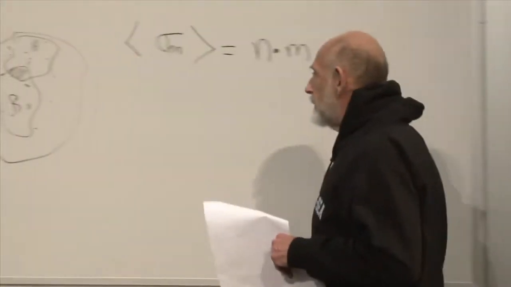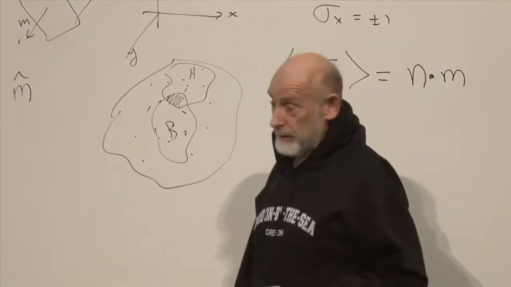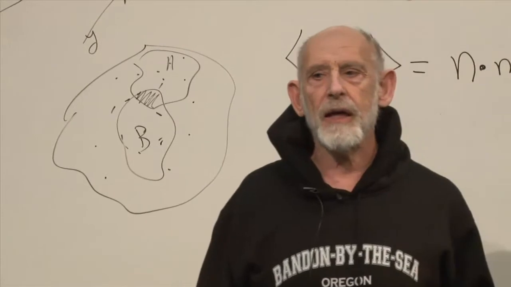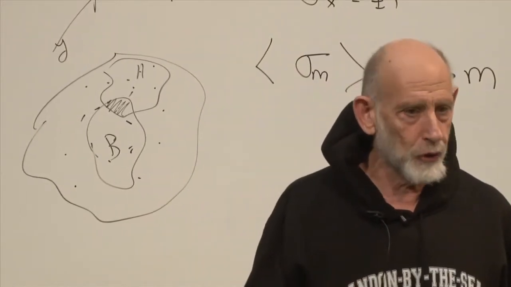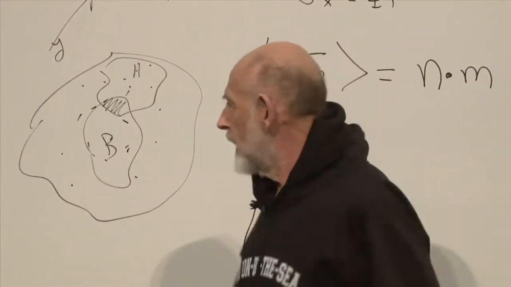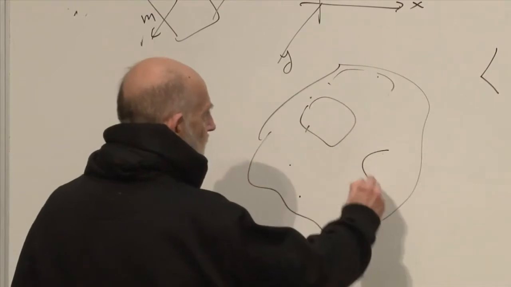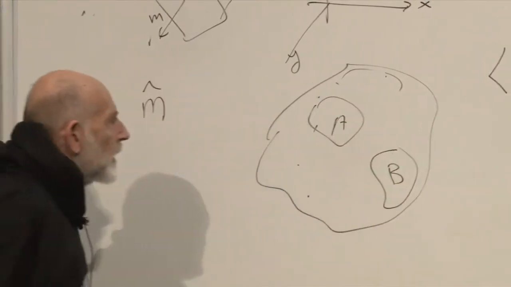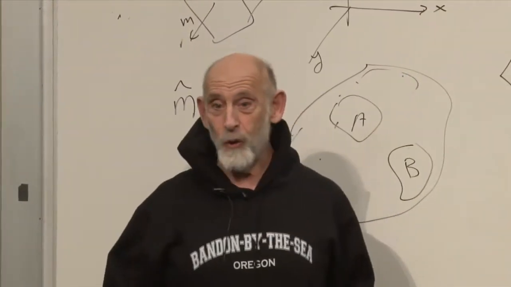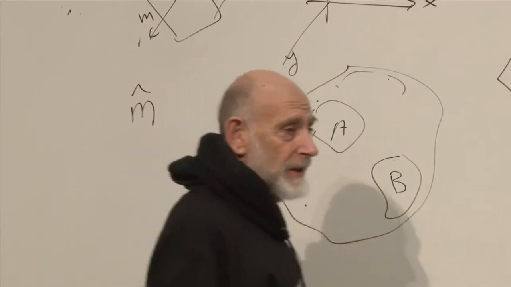Given any two propositions, you can always form the, or another way to say it, the right way to say it, is this is the set of points in here for which the proposition A and B is true. A and B is true in here, and it is true nowhere else. Okay. What about these two subsets, A and B? A and B is still a proposition, but it's always false. There is no state for which A and B is true.